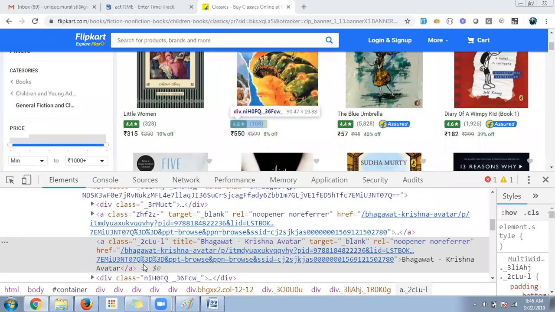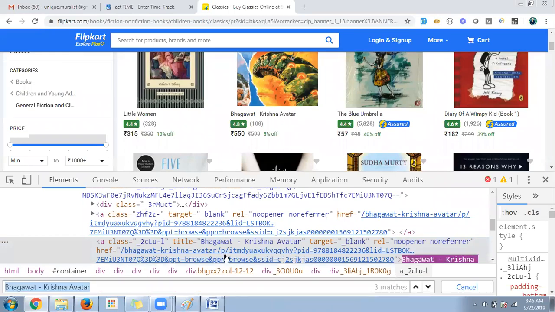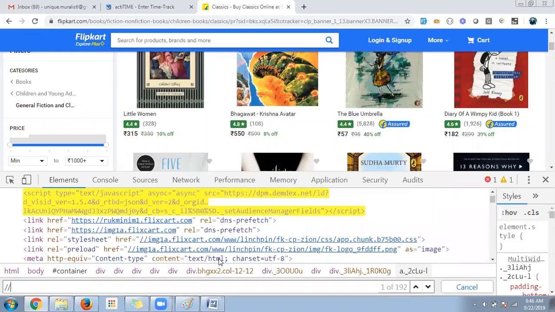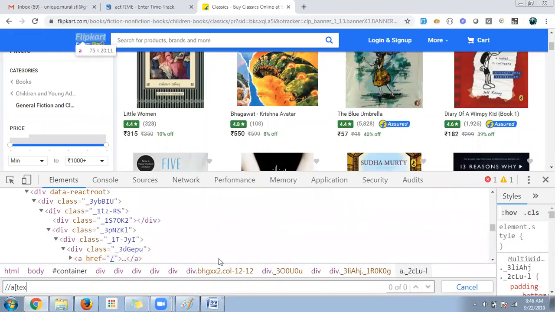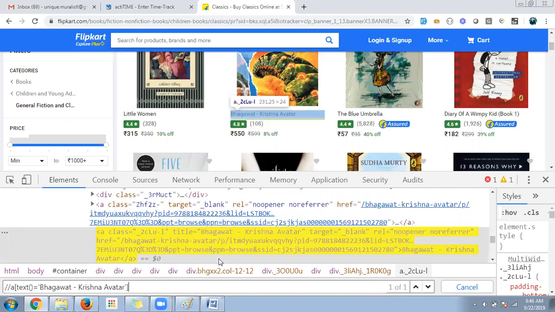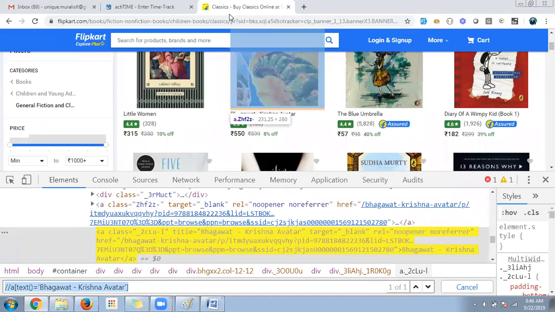So now this is a tag which matches with this, and this is a text here. If I want to go for this, //a[text() = 'Bhagavad Gita avatar']. So perfectly one match. You guys were not able to get this either.